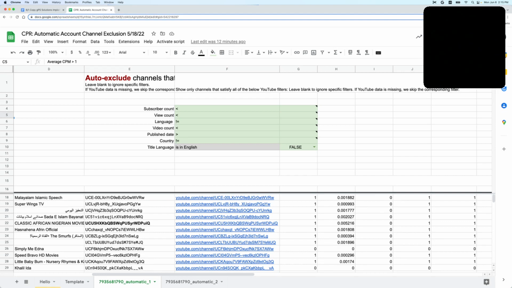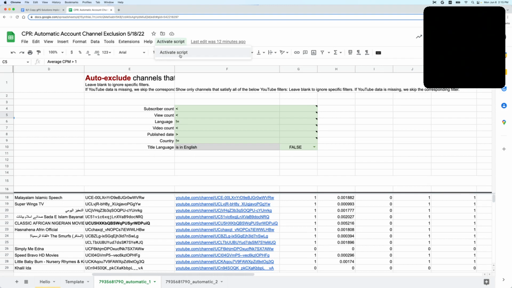Once you've set the conditions desired, go to the Activate Script menu and click Activate Script. You only need to do this once. This sets up an automatic script that every 5 minutes checks if the script is already running. If not, then it will run the script that goes and retrieves any YouTube placements that the account has served on per your conditions entered in the spreadsheet. Then it will add additional YouTube metadata and exclude these placements in your account if they meet the conditions you've added here in the spreadsheet.